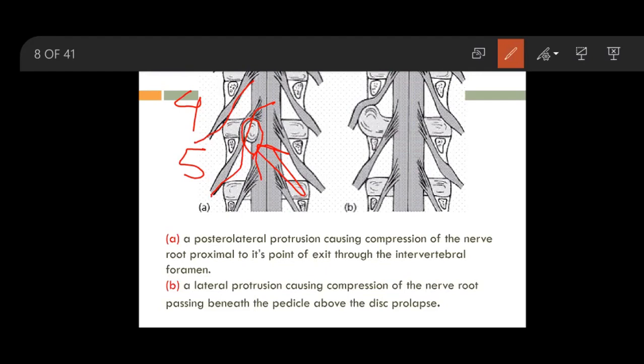الاكسبشن عندي بكل السباين اللي هو اللمبر region when you have a far lateral disc herniation. نفس الاكزامبل هون this is L4 L5. Here we have a far lateral disc herniation. Okay? That's what we call lateral or far lateral or foraminal. يعني ممكن الاسم يكون بهذا الشكل. Lateral disc herniation, far lateral or even foraminal disc herniation. اللي بيكون عندي nerve root that will be compressed here is L4.